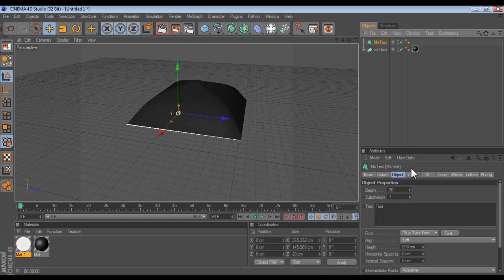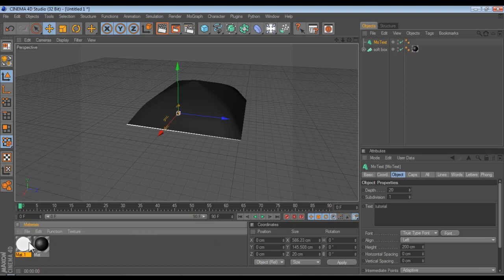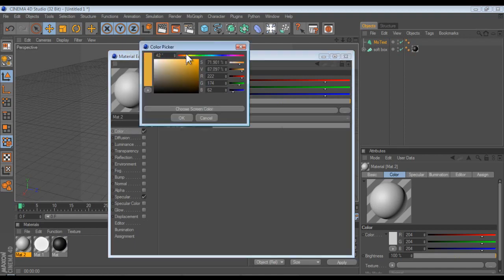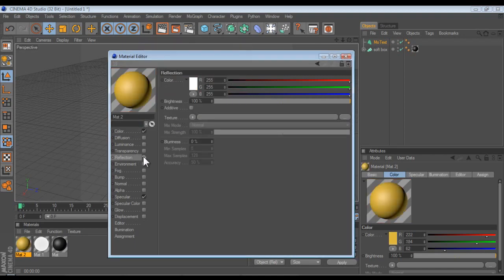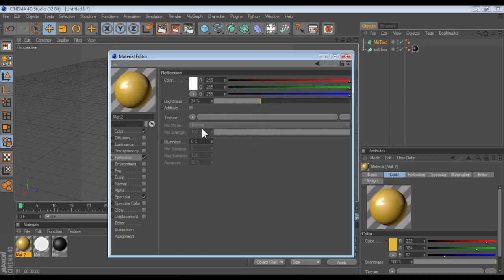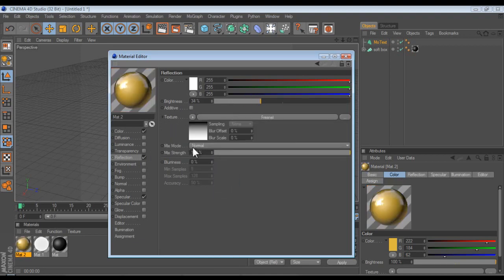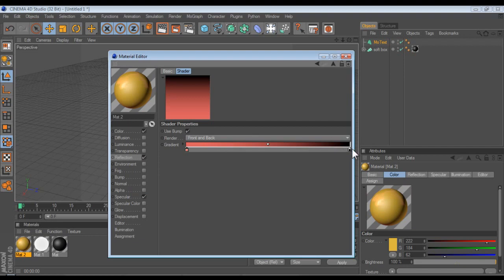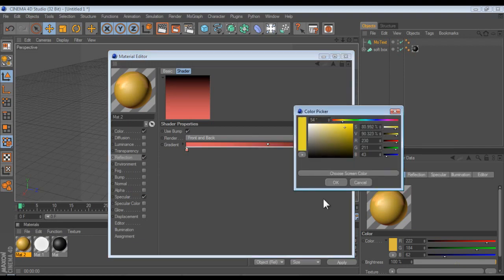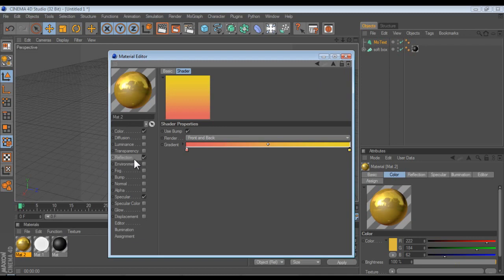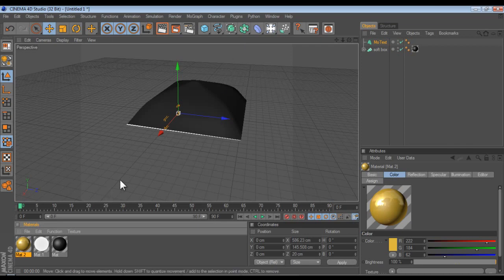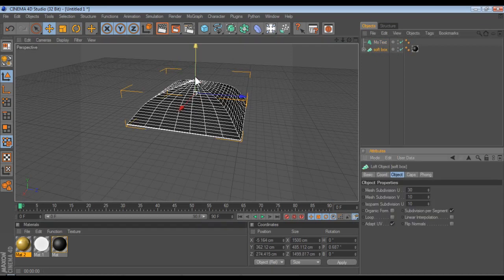Let's go to this. I want to put my text tutorial. We'll make a new material. We'll go with an orangey colour. Reflection on, I'll put it at 34%, and I'll add a Fresnel because it always looks nicer. And we'll add a reddish colour, and then a yellow. Yeah, it's quite cool looking. For reflection, I'll put it at about 30%. Doesn't really matter. Just going to get the softbox and lift it up a bit.